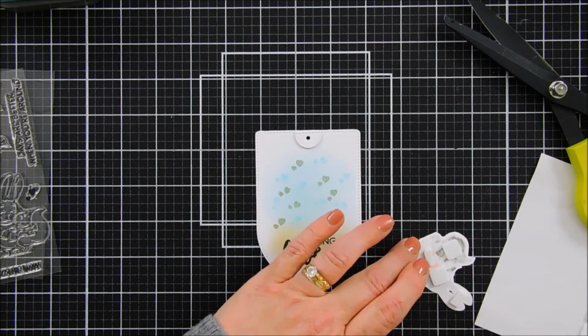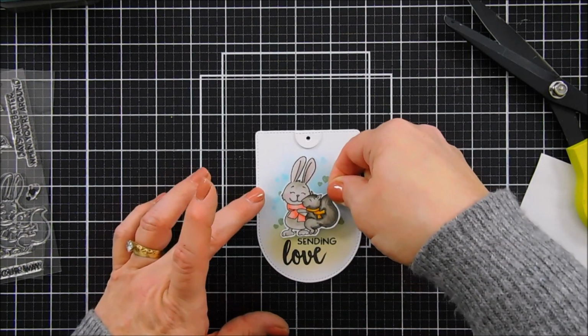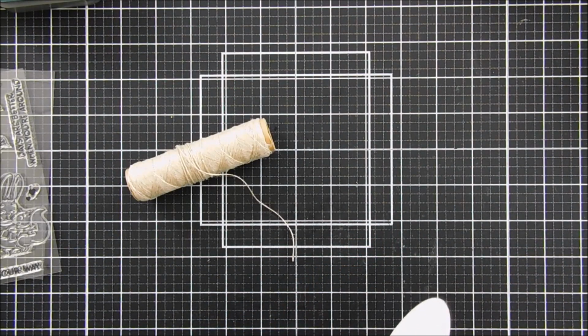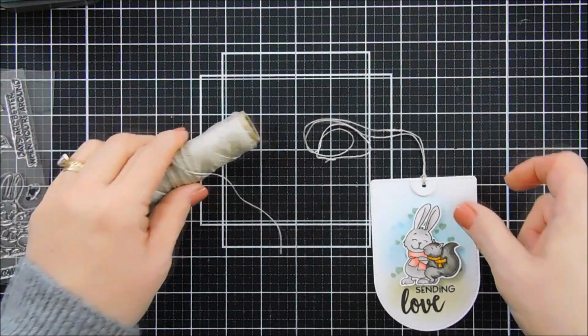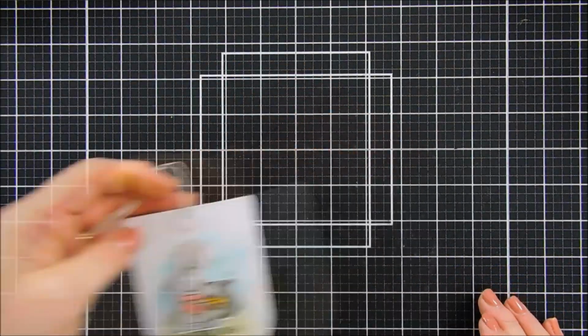I'm going to go ahead and add my bunny and my squirrel, and put them right above the sentiment, almost like they're standing on it. And then after that, we're going to add some natural twine just above our little tag here. I'm not going to tie a bow just yet. I think I'm going to secure it on my card base before I tie the bow. Sometimes it's easier to do it that way.